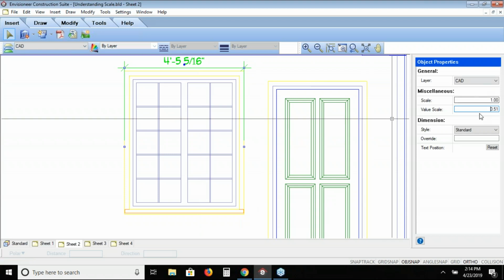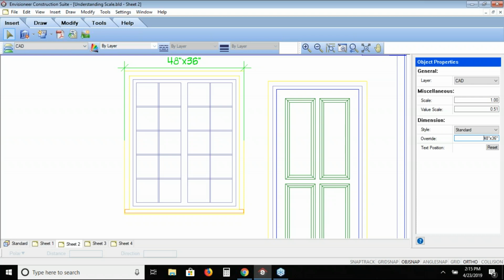You can do the value scale. We also have override. So if you wanted just to say that this is 48 inches by, let's say 36 inches, just to give a window size, I can override that entirely, that dimension, just to show that size.